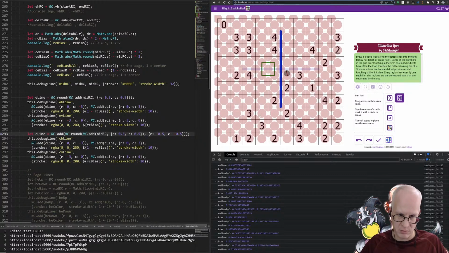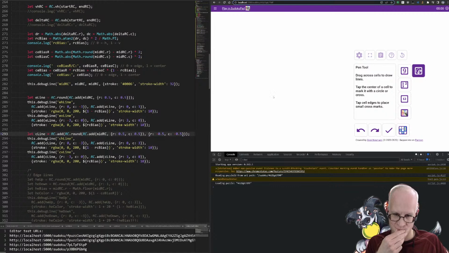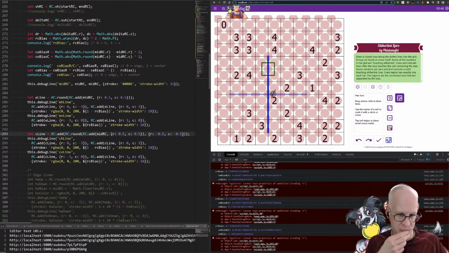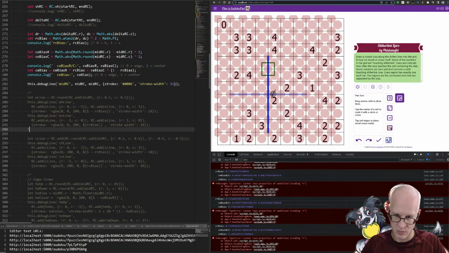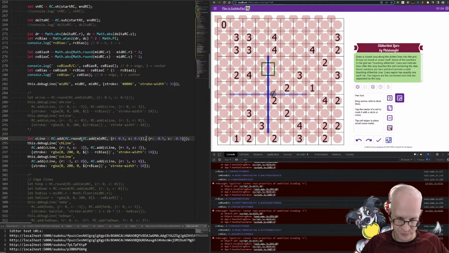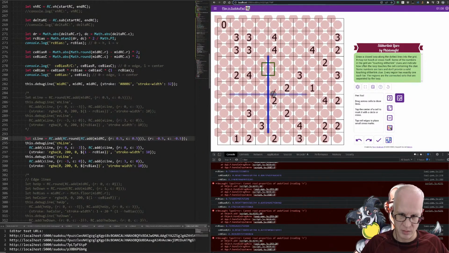Something like that. And this will be the green one. We're gonna hide these for a moment. We're adding, and we're rounding, and then we're adding back.